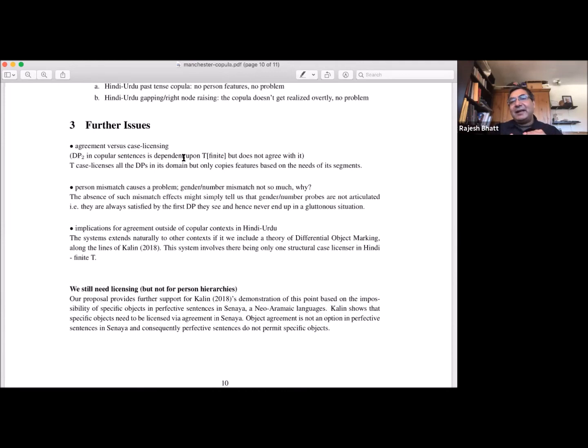But for example, for gapping, we know treatments of gapping where one of the verbs moves up and is only associated with the higher tense and not the lower tense. Then in that case, the gluttonous configuration would not come to be at all. But that's okay for us. What we are saying is, one way or the other. For right node raising, I think we have more reasons to believe that it might be a later phenomenon. So maybe it's there, but at the end of the day it's not pronounced. And since it's not pronounced, that's what saves us.